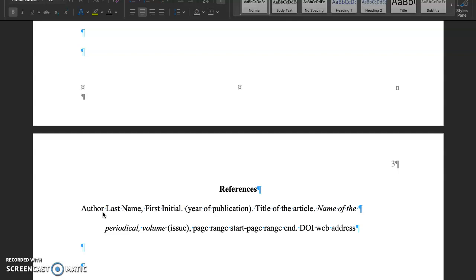Okay? So I'm going to also share with you a PowerPoint that goes into some more detail about APA. So take a look at that. It's not required, but I think it might help you with understanding APA documentation style and to be able to gain more points on the rubric. I just really do not want you to lose points for something that's a really easy fix.